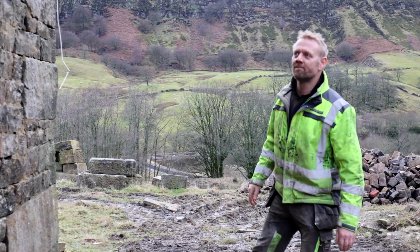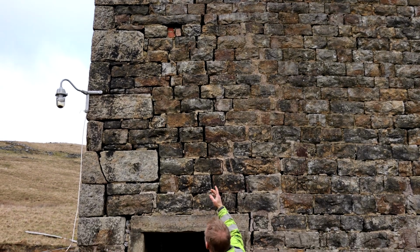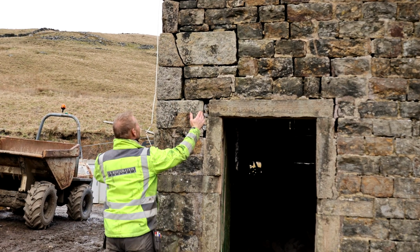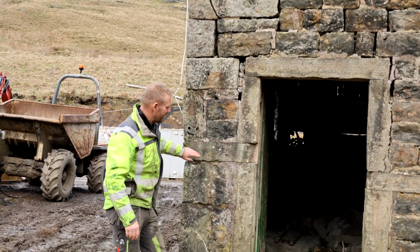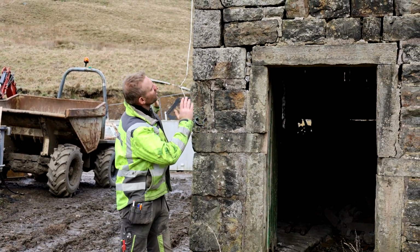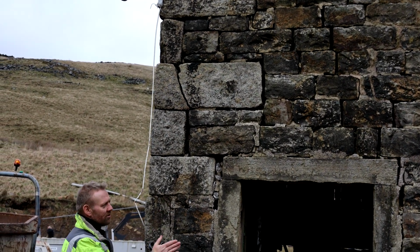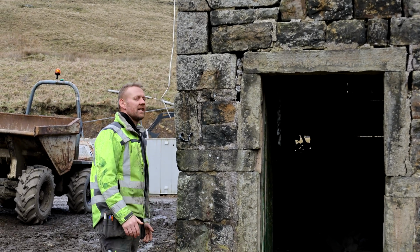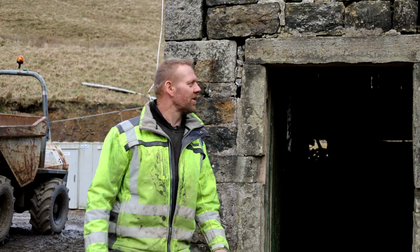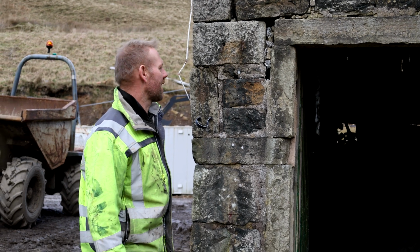We'll see what happens with it. You'll see there's another crack that goes up over this door, right up to the top. We've got a cracked quoin stone here, where the corner, I think, has a lot of weight coming down onto this pillar, and we've probably got some subsidence in there, and this corner's sinking away. But when you look down any of these walls, you're probably 18 inches out in places on them. So this building has had a hard life, and I don't think the mining that's gone on around here has helped.